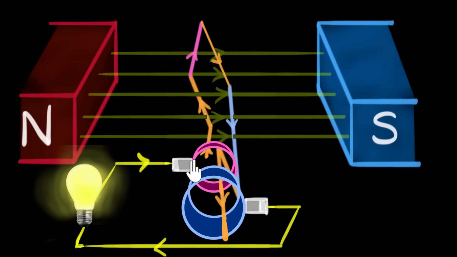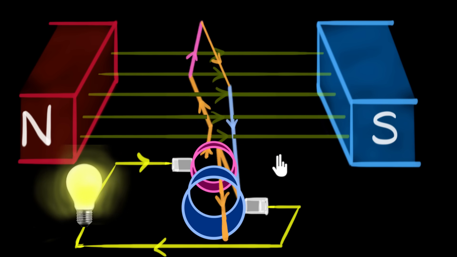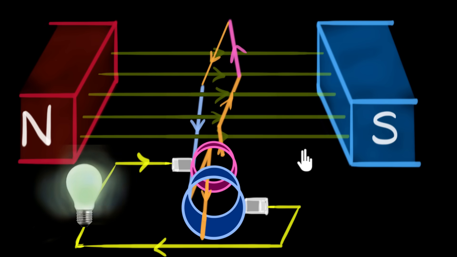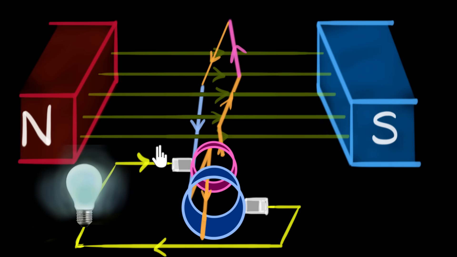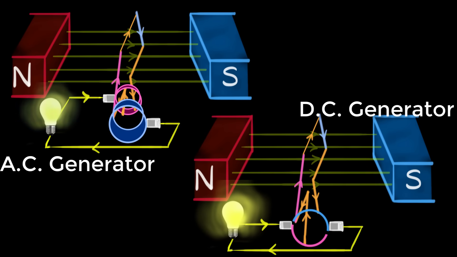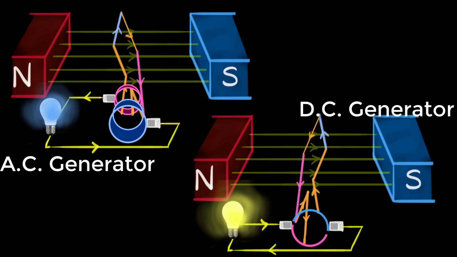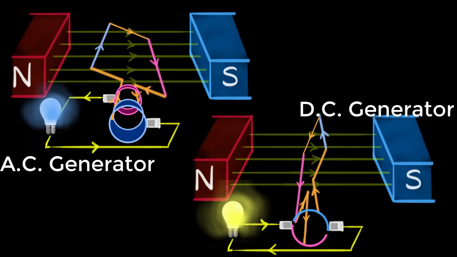To summarize: if you take a coil and spin it in a magnetic field, electromagnetic induction generates a current. The current direction depends on whether the wire is moving up or down, so for every half rotation the current direction changes — this is an AC generator, producing alternating current. If we use split rings acting as commutators, they change contacts every half rotation so the current does not change direction in the external circuit — this is a DC generator. This is how we generate electricity just by rotating a coil between a couple of magnets.